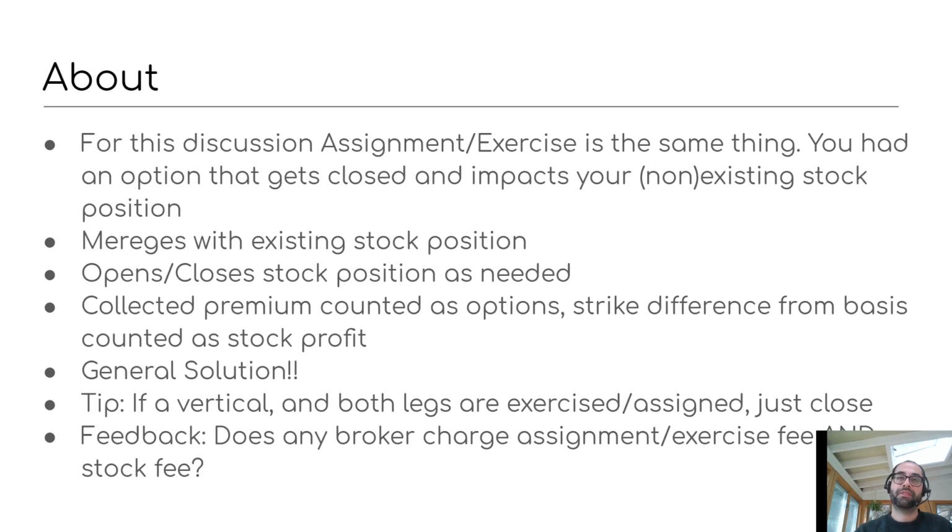The caveat there is that, at least at this point, and I don't necessarily have intentions to change this, but if everybody speaks up, that's fine. But at this point, there isn't a wheel tracker which would say, here's all of the premium you collected all in one nice screen. It's certainly something I could do, but it's not slated at the moment.